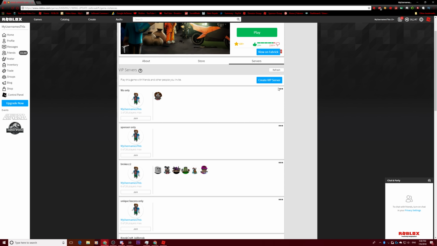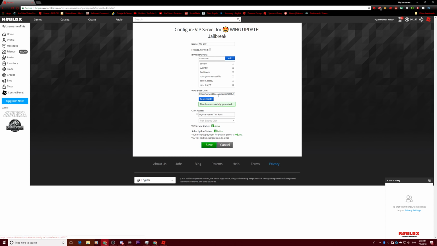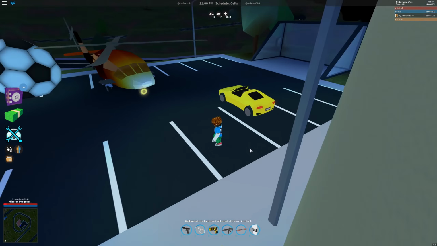So, you can see right now I'm on my screen. You can see I'm in this server right here. Just gonna configure real quick and grab a new link. And I'm gonna share it real quick with all of my Discord members.